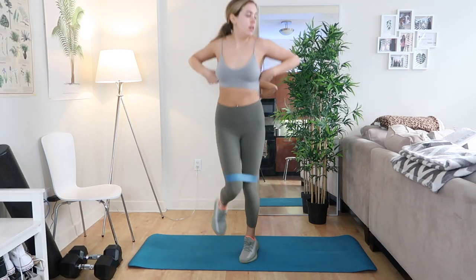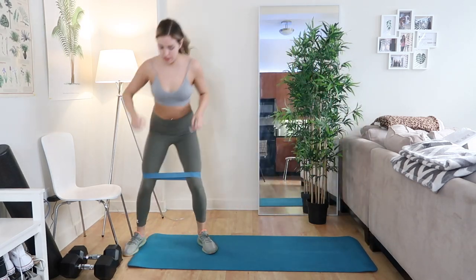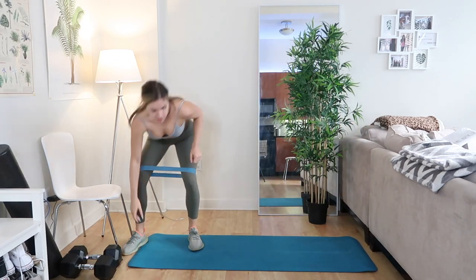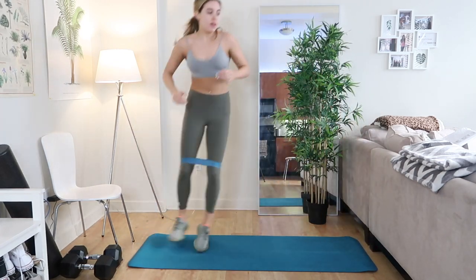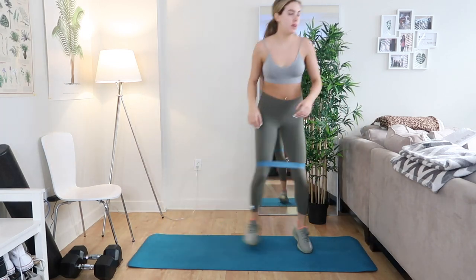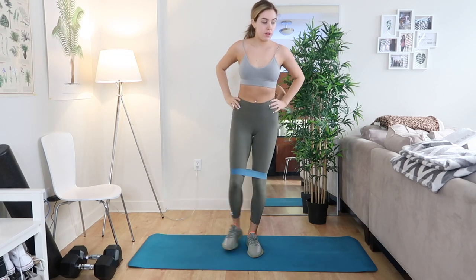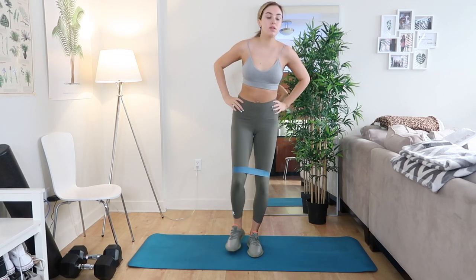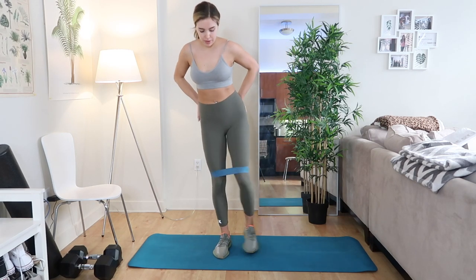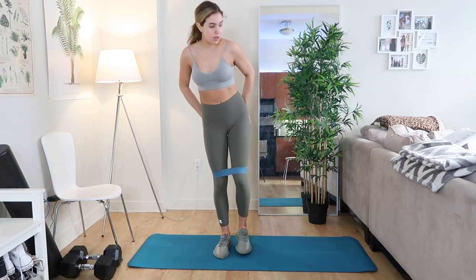I definitely feel like I am a little skinnier now than I was at this time last year, or just last year in general. If you guys are familiar, I was all about the booty gains before and I was really into lifting heavy at the gym, when we could go. So this year has been a transition into more body weight stuff, higher reps, more cardio. I'm just embracing it for what it is.